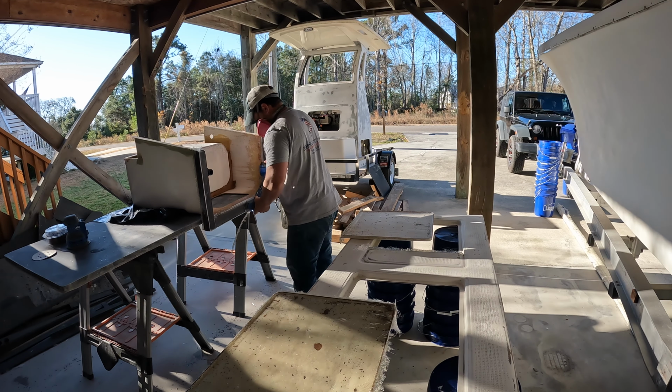This stuff lays out really well. I really like using this stuff. It's really easy. If it was a flat gray, and it wasn't so shiny, I'd paint the whole boat this color. I really like it, but it's easy to lay down. It's epoxy base. I'm going to go ahead and set this up and kind of move back a little bit.